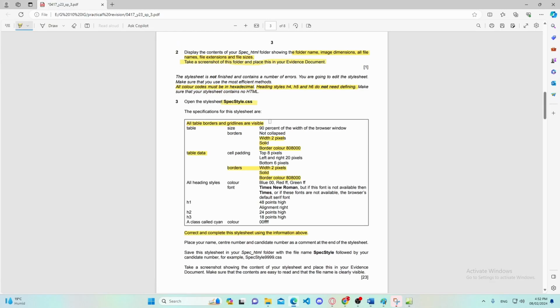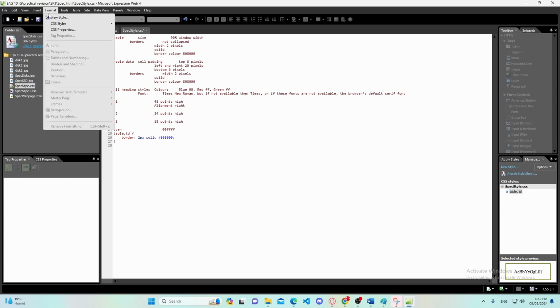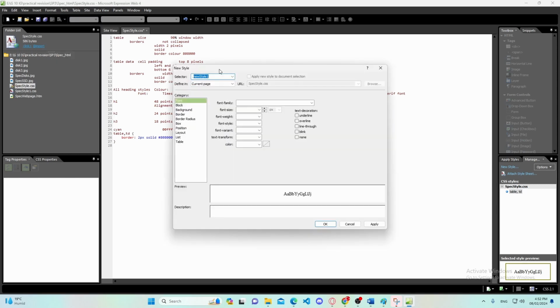Next, for table only, we need the size to be 90%. We need the borders to be not collapsed. Okay, so let's check here. Format, new style sheet. We need to apply this property for table only.